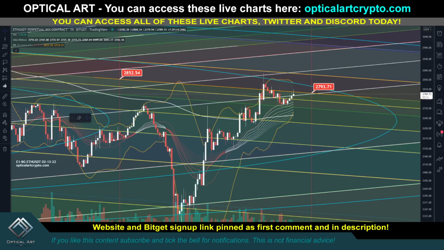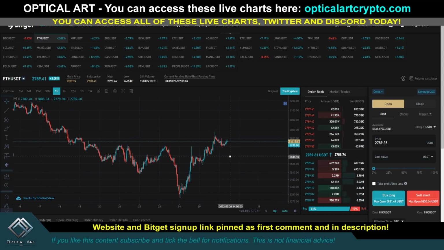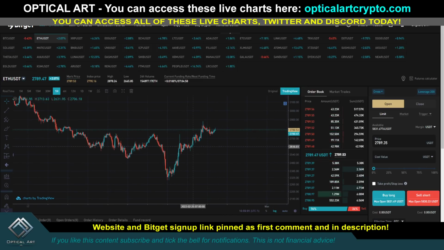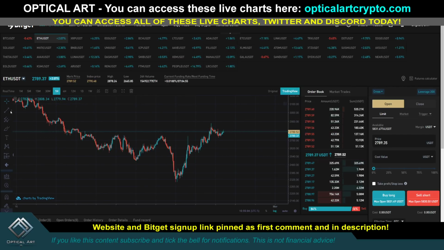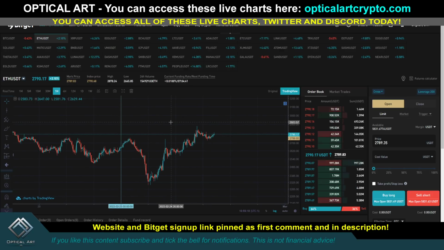So we'll go to our Ethereum chart here, and again, make sure you're in log scale. If you leave it on auto, you can't zoom. If you take it off auto, you can zoom in and pan around. So now we're on our Ethereum chart. So the same thing. We're going to do a vertical line here at, let's see, the 23rd. So 23rd is 0 hours. And this is a great way to get, again, no matter what exchange or what currency, if it's USD, you can still get it as USDT and it's accurate. And then the 27th. So we go out here to the 27th, 0 hours.